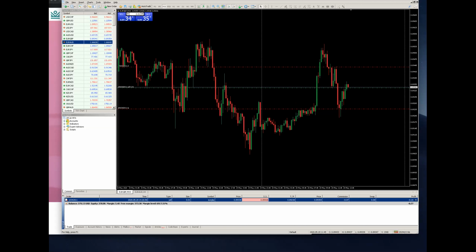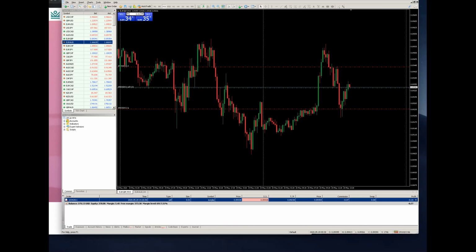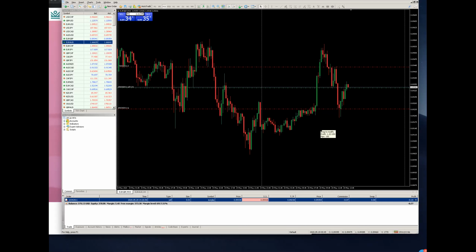So what I'm going to do right now is delete the take profit and delete the stop loss, and then show you one of the advantages of the computer. The way I can delete this take profit is I make sure I put my cursor on the line itself, right click, and then just select cancel take profit. And my screen is freezing.